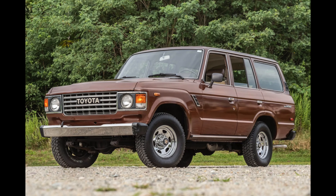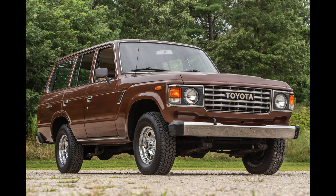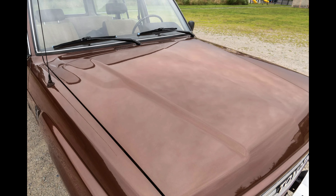Taking a look at this first picture — this is what drew me to the auction in the first place. At first glance, this thing looks awesome. I just love this copper metallic paint; it's very period specific. Nice profile view — honestly it's like a five-and-ten-footer. This thing looks really good. Paint looks really clean and those rims are exceptionally clean. We know this did have long-term ownership history. It's clear someone loved this vehicle — it's just unfortunate it lived in Michigan and was not treated for corrosion. Despite the undercarriage corrosion, this thing clearly wasn't driven very much. You can see that with the paint condition and the lack of paint chips on the grill.